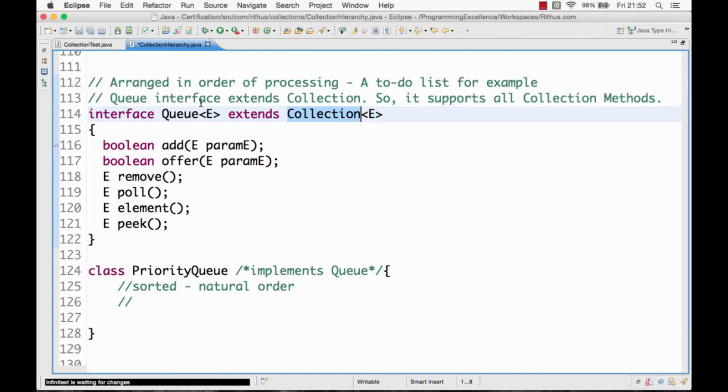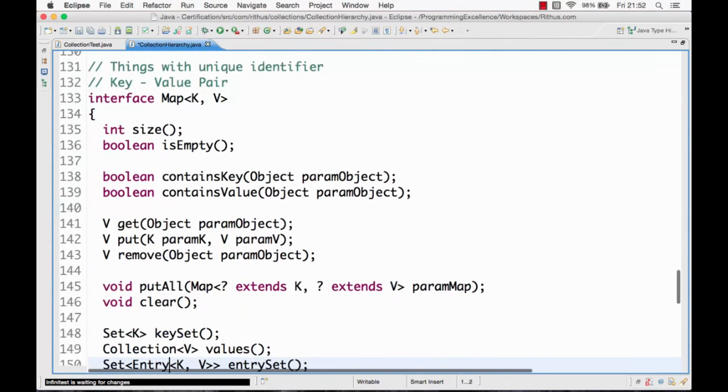The methods which the queue interface offers are add and offer, to insert. Then you have remove, to remove an element from the queue. Poll is to find out what is the last element, but it doesn't really remove the element. And also you can get the different things. So that's the queue interface. There are different types of queue as well.